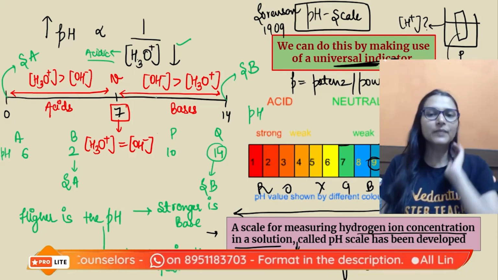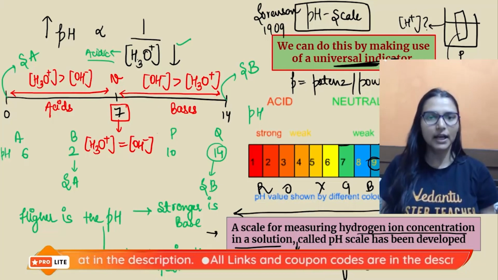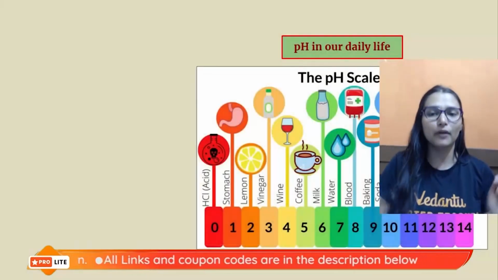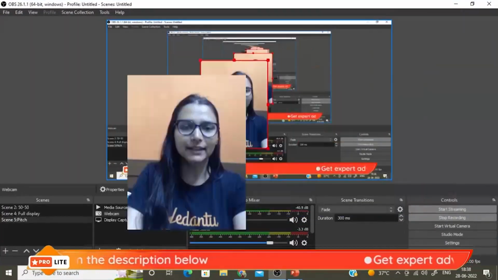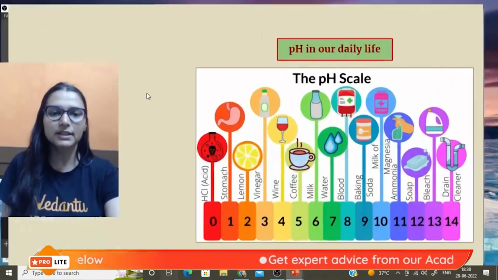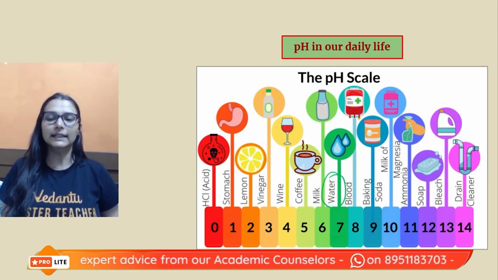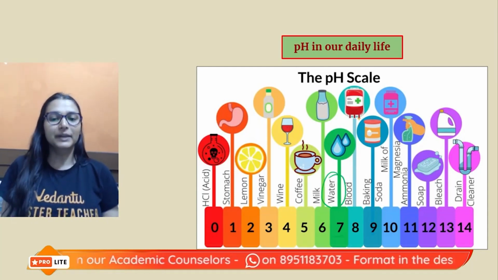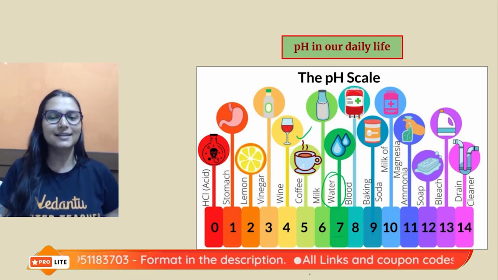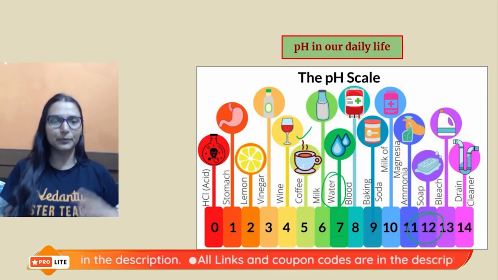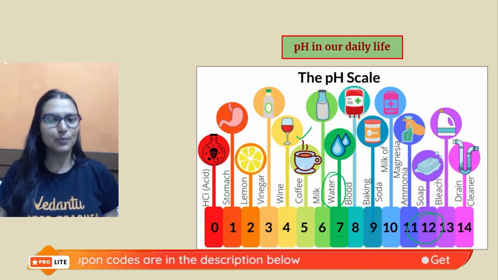So pH scale में हाँ exact number भी आप निकाल पाओगे once you are having that universal indicator. This helps you to determine the pH of the solutions. Okay, so this is the pH. Some common examples are given on the screen. You can watch it out. जैसे we are having water, है ना, that should have an ideal pH of 7. Right, milk जो होता है that is slightly acidic, you know that. In fact coffee is acidic. So these are some common examples. Like soaps or bleach आप use करते हो, they are bases, so their pH is in the higher range. So these are some of the examples.